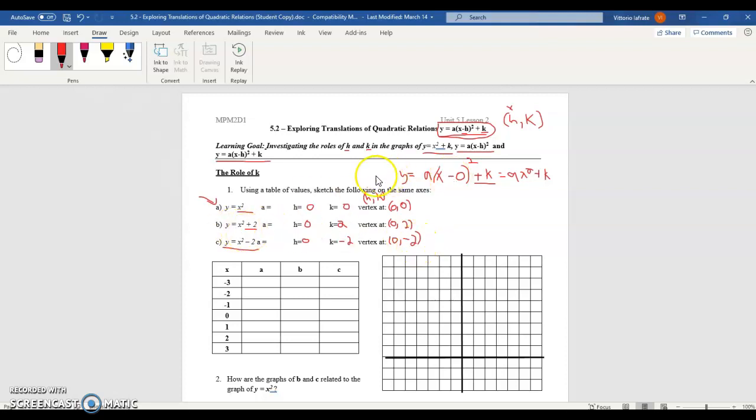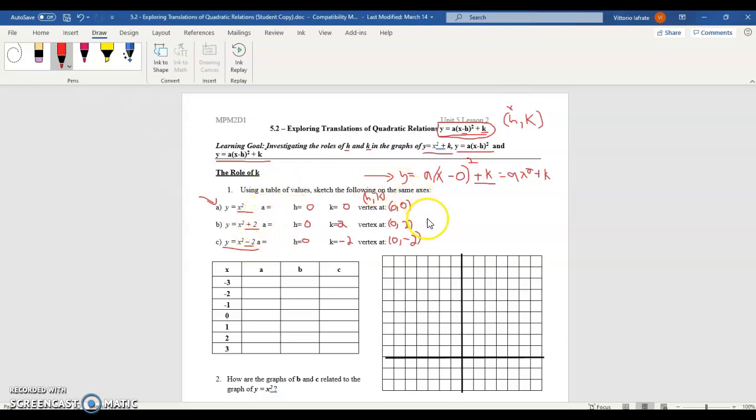So when you have this form here, it is technically a vertex form where the h is 0, and as a result, you don't have this bracket squared. You just have ax², and then you can have your k after. If you only see x², that means that your k is 0 and your h is 0 as well. Here we have our k's being positive 2 and negative 2, as opposed to our h's, which are 0.